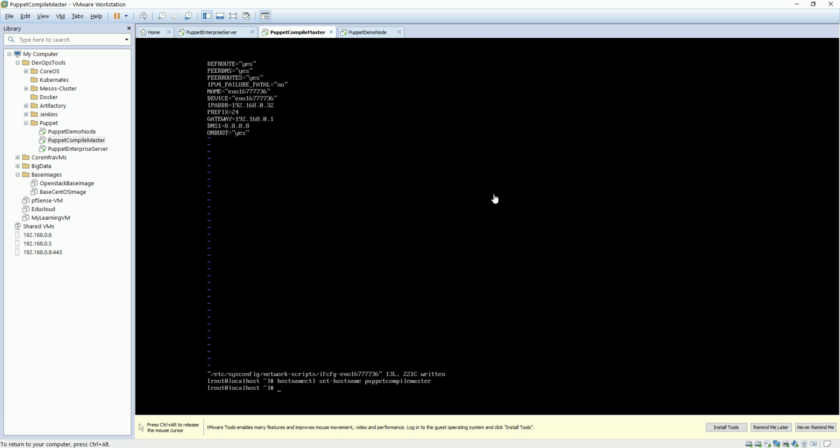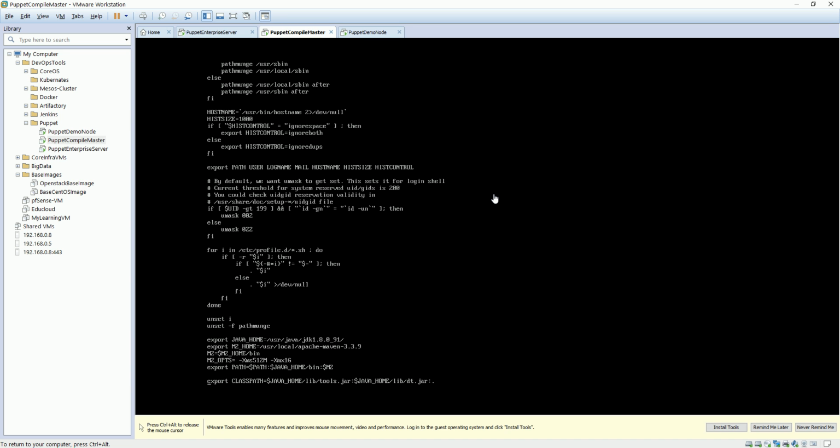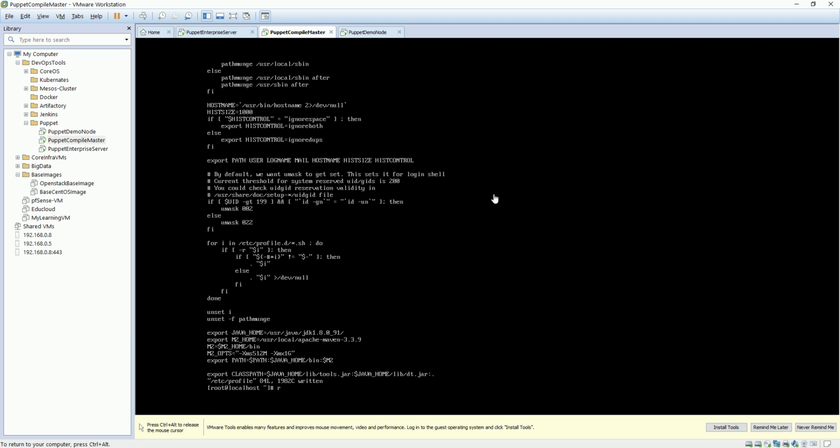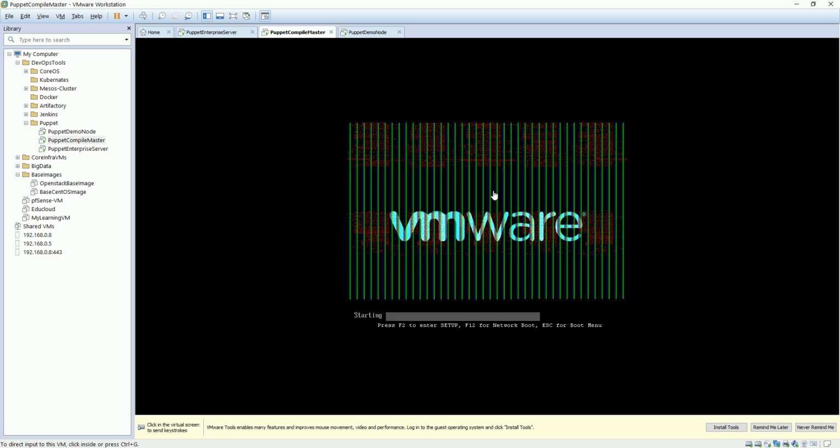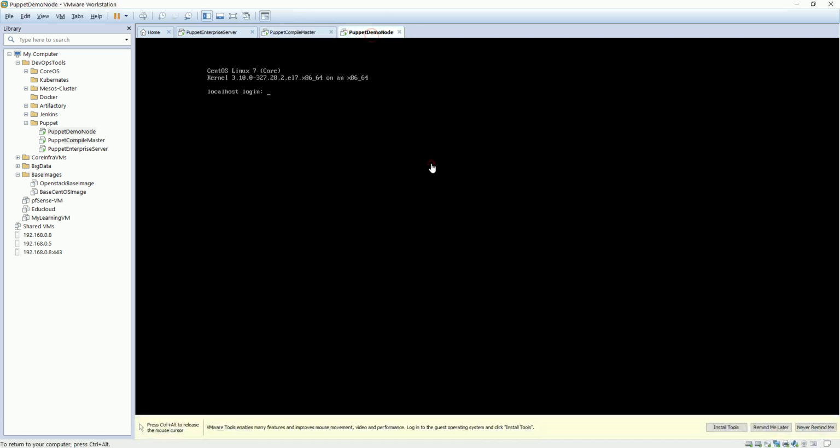Okay, there was an error coming, which was for my previous configuration. Let me fix it, because of some setting I did. Okay, so this is the Puppet demo node.